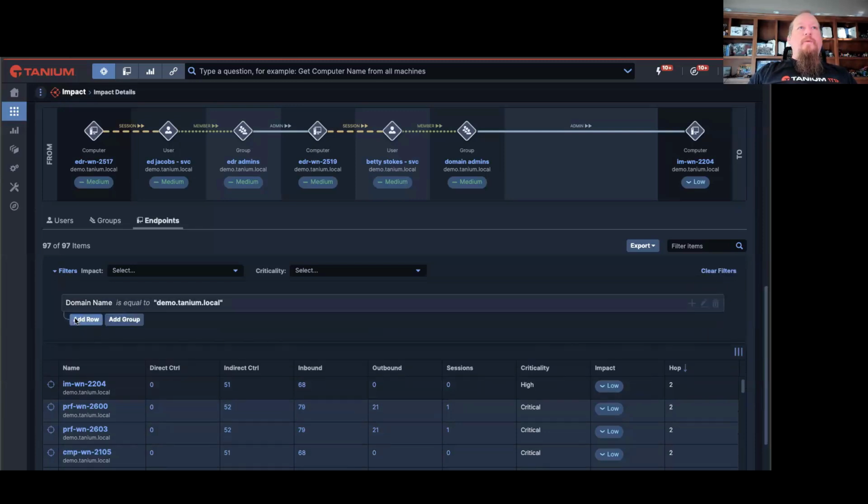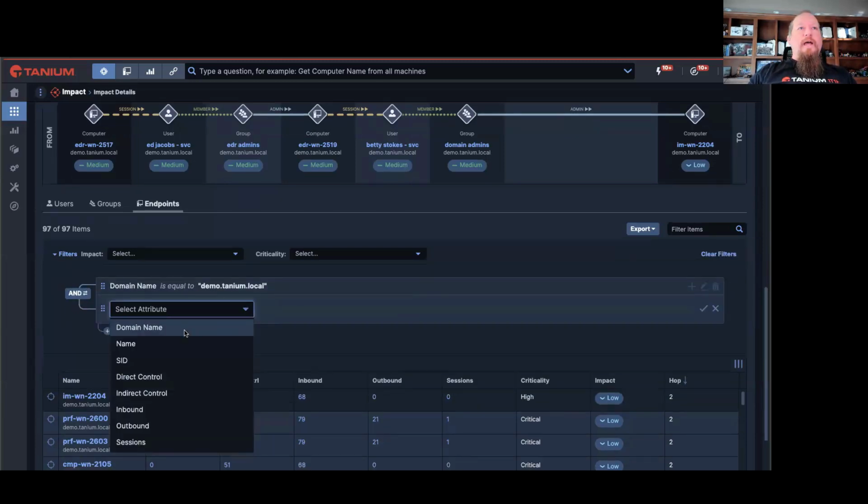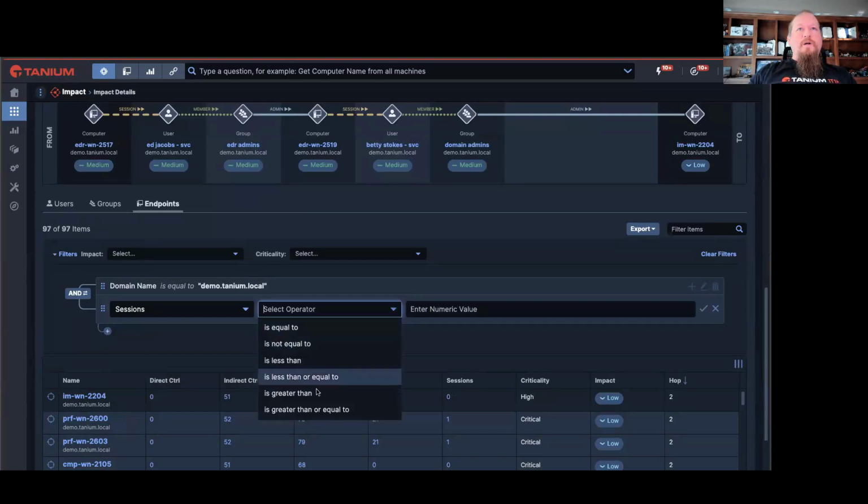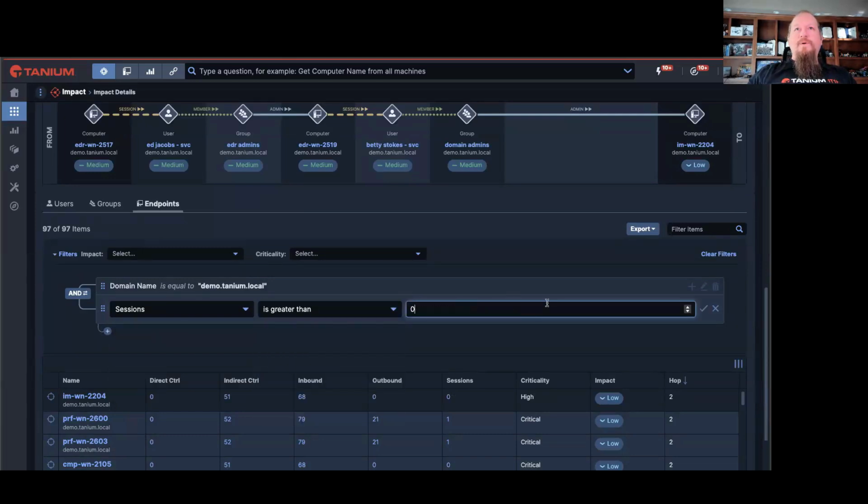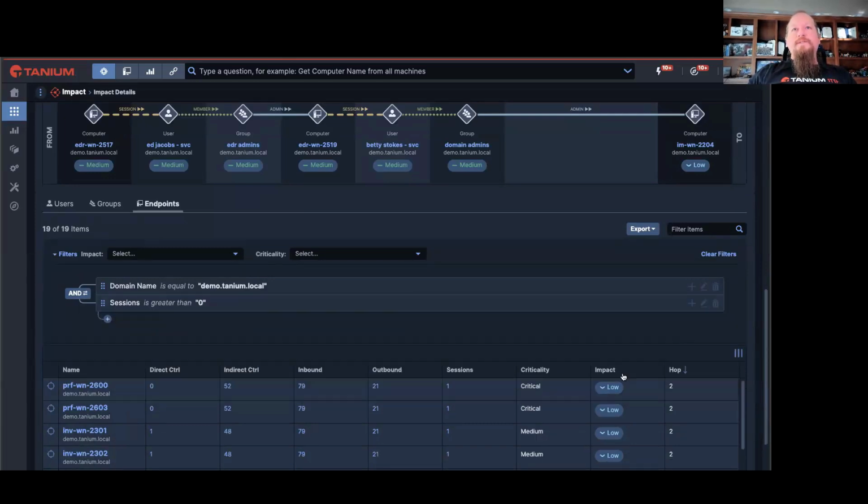And then if I wanted to filter further, I can add another condition. Let's say only show me where our sessions are greater than 0. And now that's going to filter the results even further. So you've got a lot of flexibility everywhere you're at to look at what interests you most.